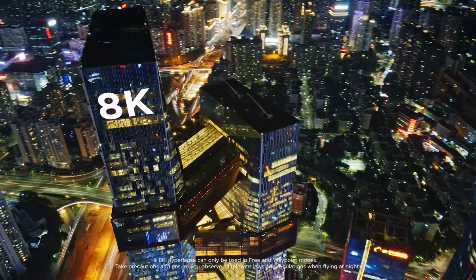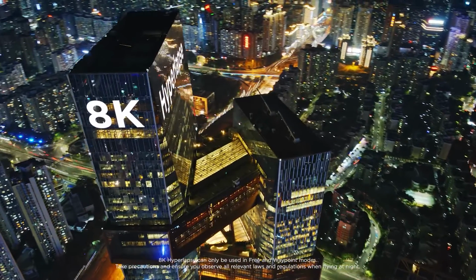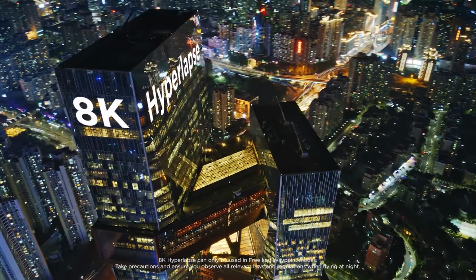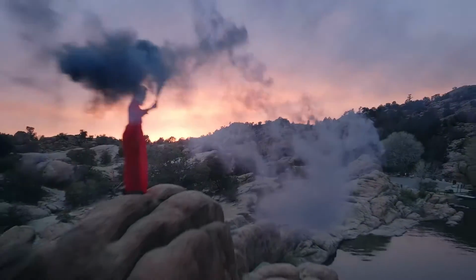Another kind of stuff is all about cinematic content. On the hyperlapse, I think they nailed it. It has an 8K hyperlapse, even in the quick shot, so you can take a hyperlapse in 8K, but you cannot shoot video in 8K, only time lapse in 8K, which is actually probably not bad. The fly longer, I think to my own kind of aspect, they nailed it, to be honest.